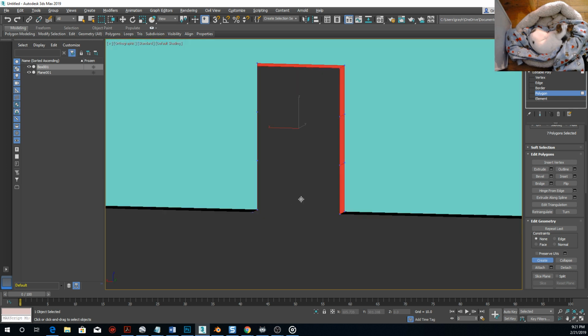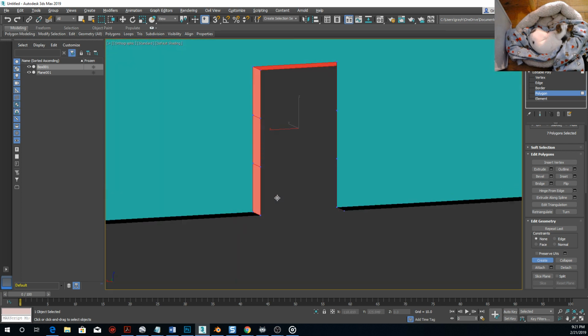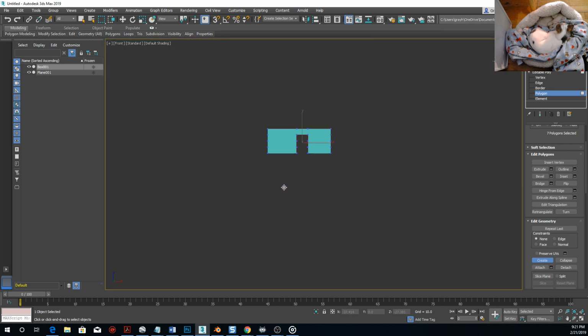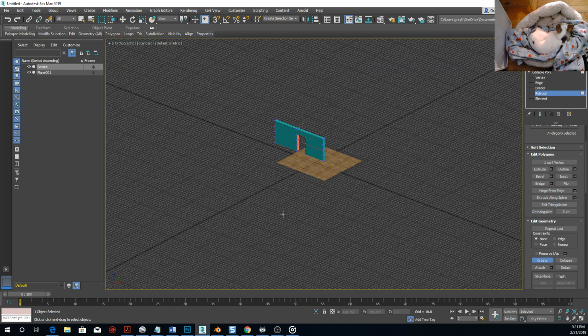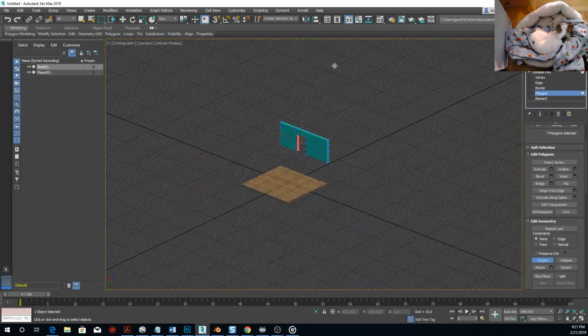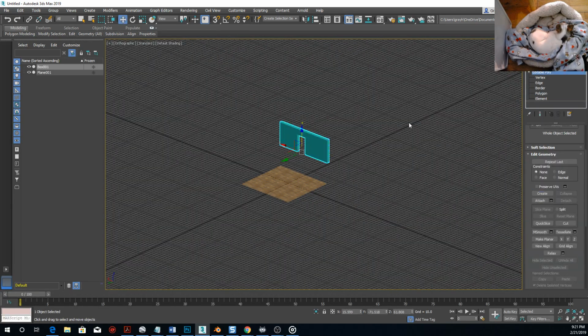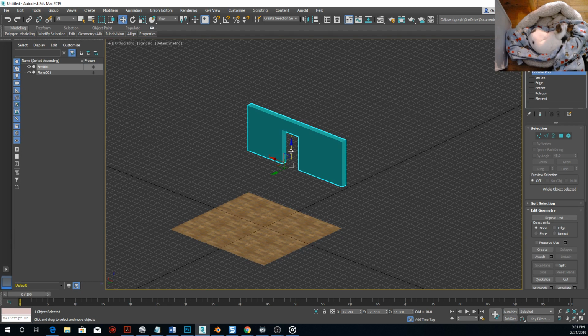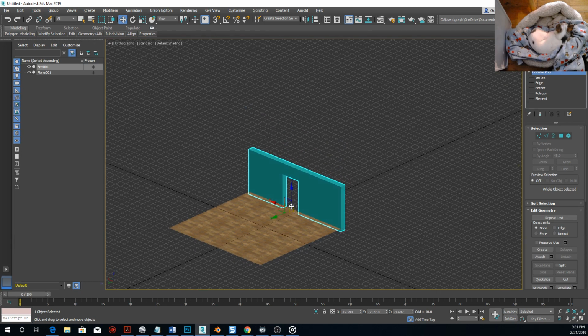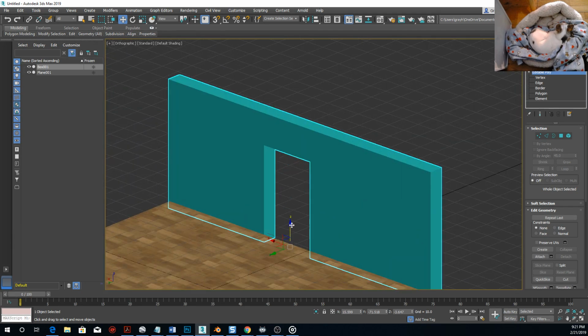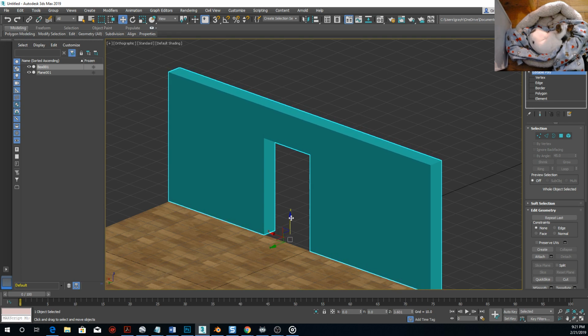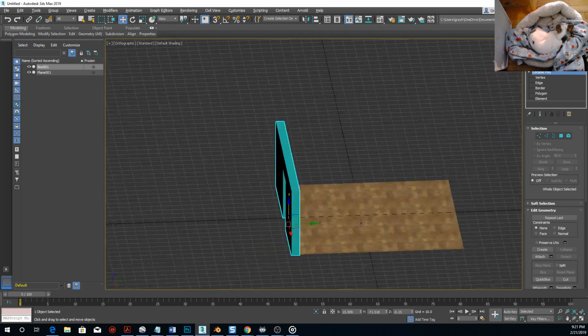And there you go. Now it's like a regular door right there. There you go.